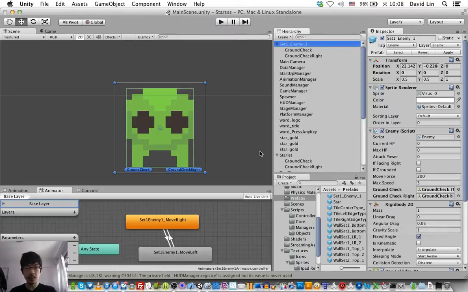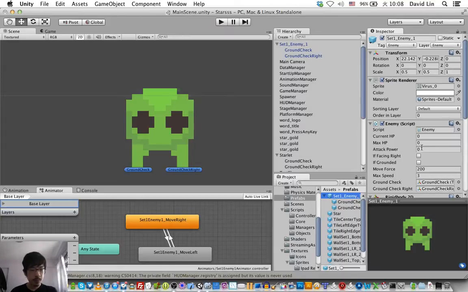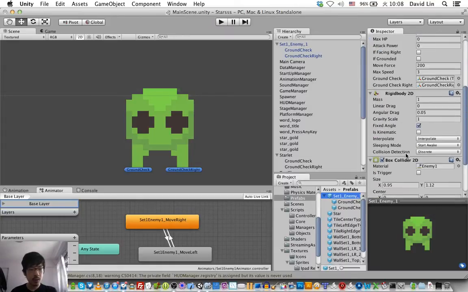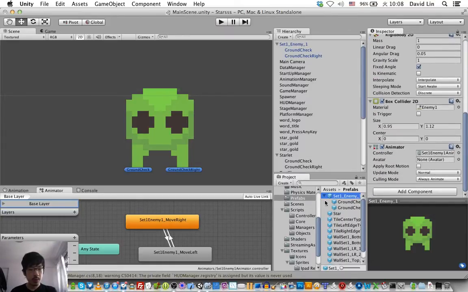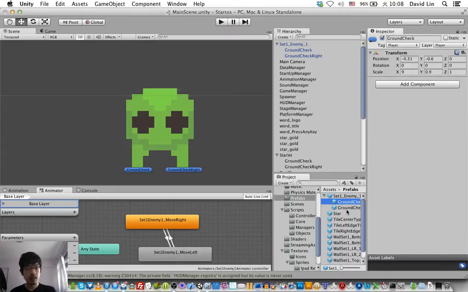Okay, so we need to update our enemy prefab. So let's do that. Okay, as you can see, our enemy prefab now has the ground check left and our ground check right.